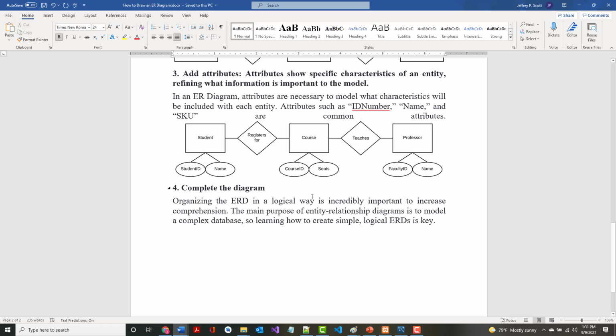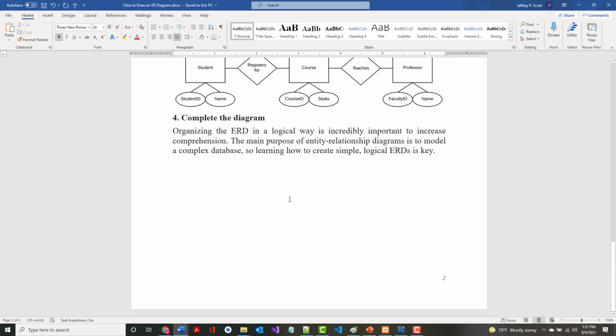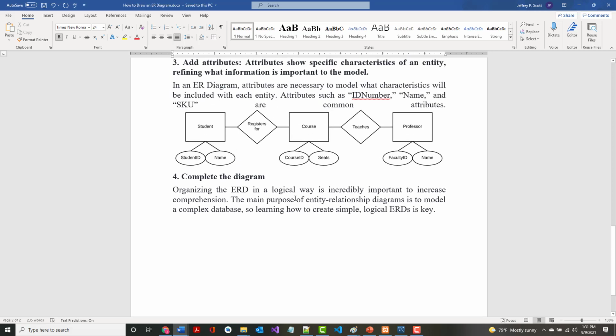Under the course, I'd probably have the course ID and the course name. And for the faculty, maybe an ID, and again, first name and last name. Then, as it says, you set the ERD, the entity relationship diagram, up to show all this.